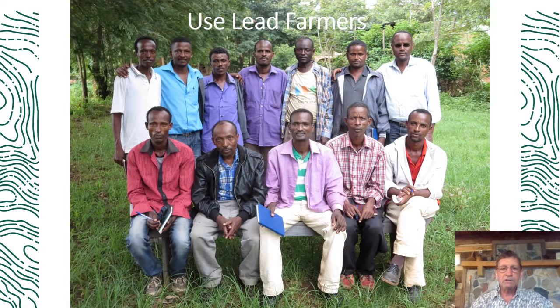So I'd like to shift now to talking about scaling out, increasing numbers of farmers adopting conservation agriculture. And the first strategy that I'd like to really stress is the use of lead farmers. I think virtually every CA project that we have today incorporates some model of using lead farmers. And this is a project from Ethiopia that was one of the first to do this.